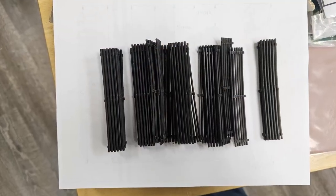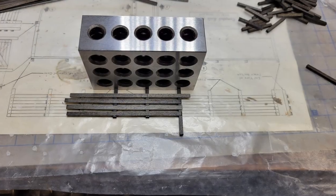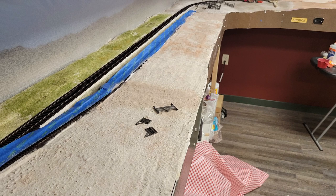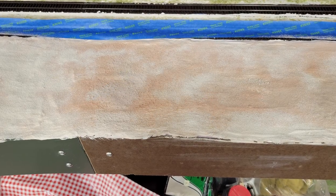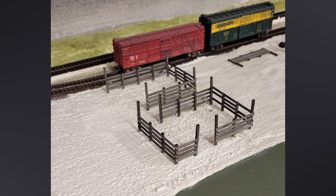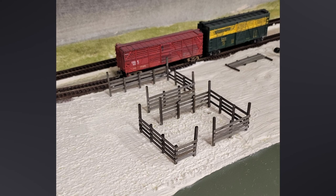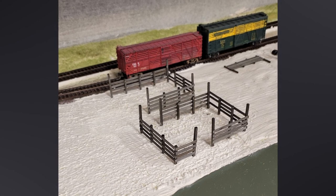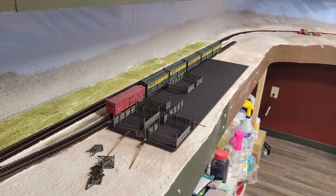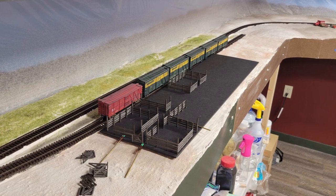I also printed out a large number of oil drilling pipes on racks and the floors to the loading chutes for the Powder River stock pens. Speaking of the stock pens, I continued working on them on and off for most of the month. Mid-month I added ground cover in the form of tile grout to the stock pens area. Then I took a left turn on the pens — while setting up the mostly finished sections in the area, I realized that the terrain was too uneven to do a decent job building the pens at the workbench. I would have to build them stick by stick right on the layout. That was just a bit too prototype for me. Also, the complex of pens would be extremely fragile when done. So I decided to build the pens on a sheet of foam board and install them into the scenery once completed. Most of that tile grout scenery I just finished will get ripped out, but I'll have a much stronger and better looking structure.